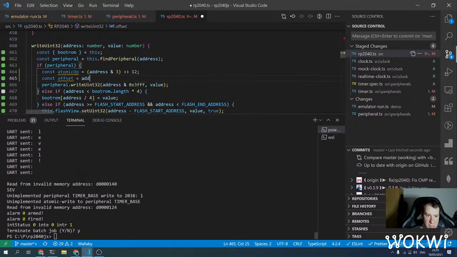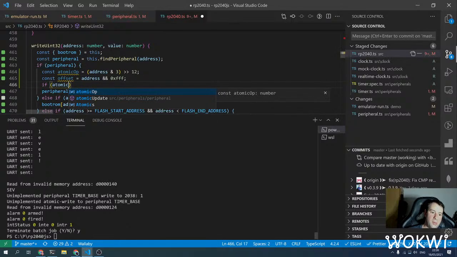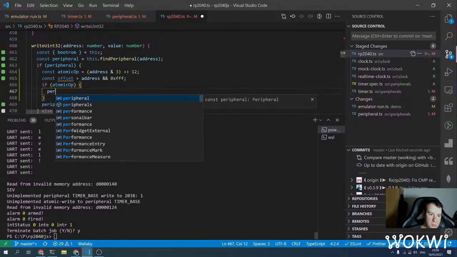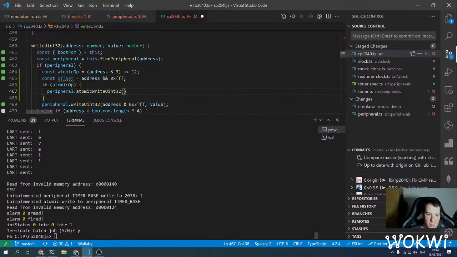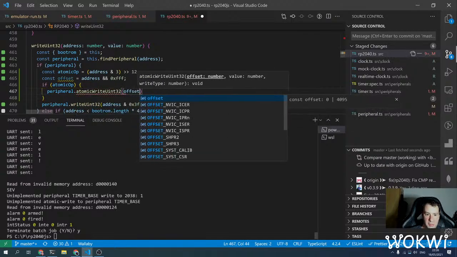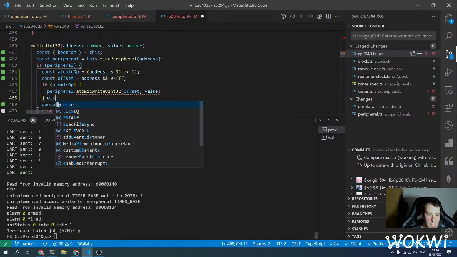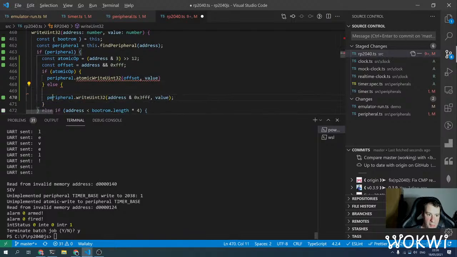Offset is just the address with the actual offset bits, those bits, and then if atomic op, then peripheral.atomicWrite offset value, otherwise it's just a normal write of that value.